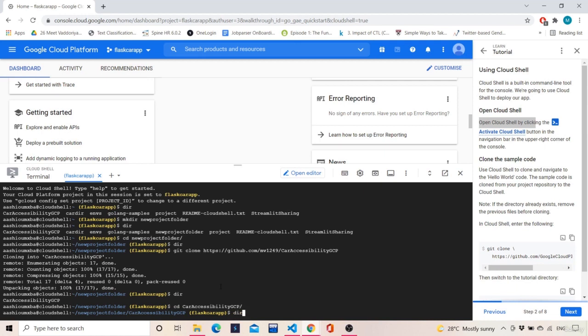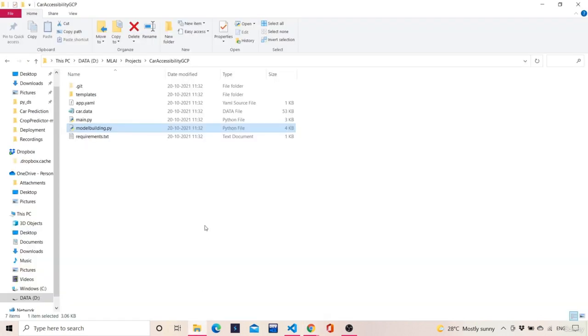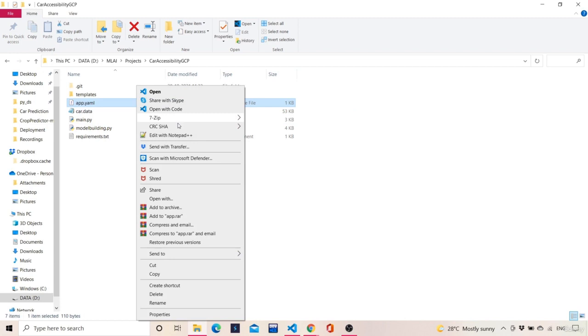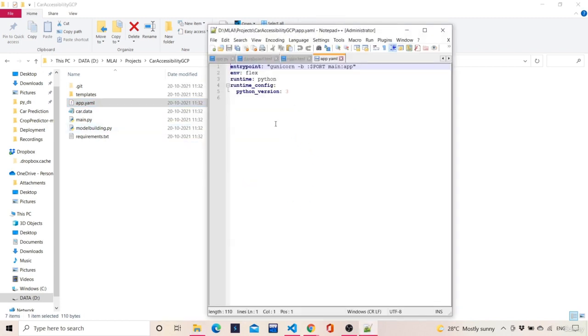Now if you press dir, you will get all the requirements like app.yaml, car data, model building, requirements.txt and templates. The new file over here is this YAML file, which is very important for setting up Google Cloud. This app is saying that the entry point for this app is this port.